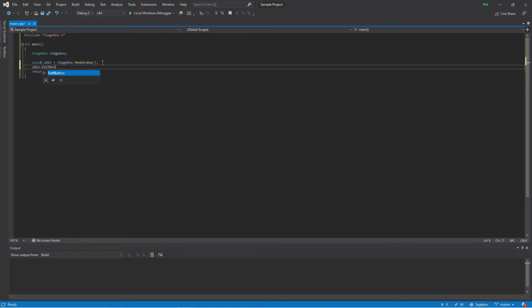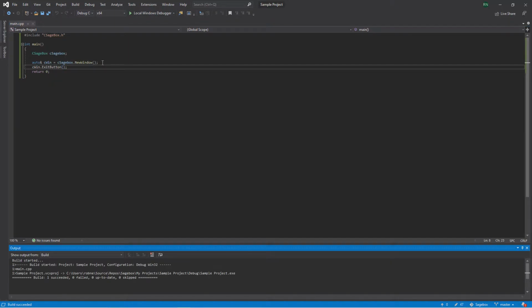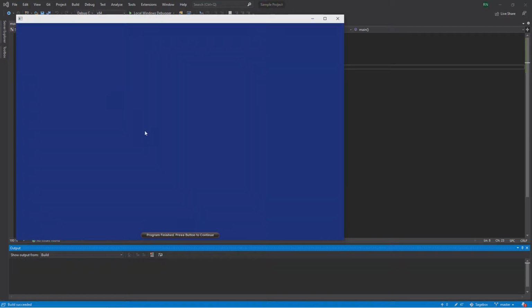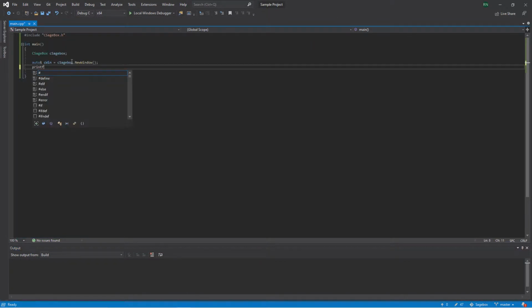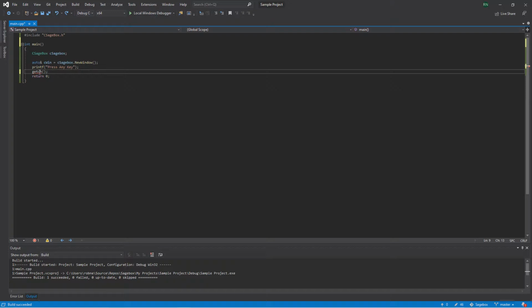There are various ways to do it, but the exit button is nice. It puts a button at the bottom of the window, so it'll hold up the display so that we know that we're exiting. Or we can just do regular console mode stuff, like press any key. Actually, I guess it's like get character now, old school basically.